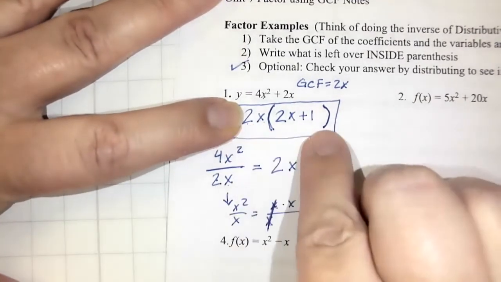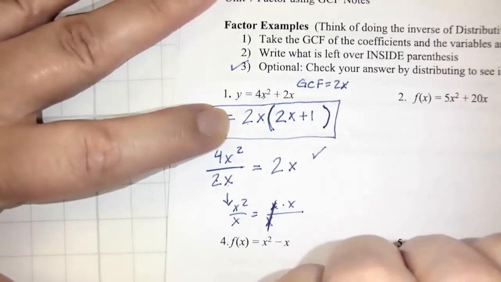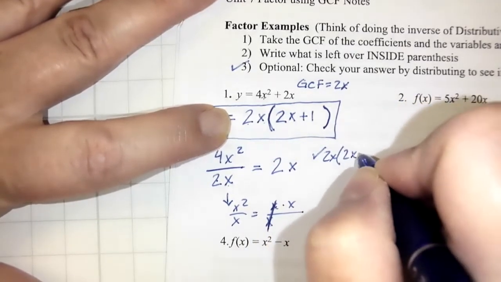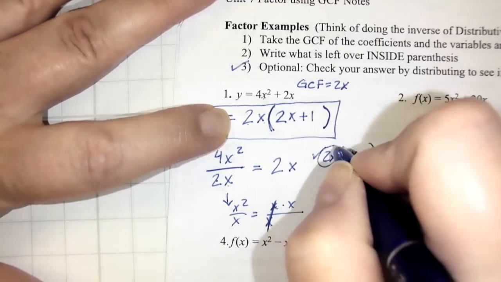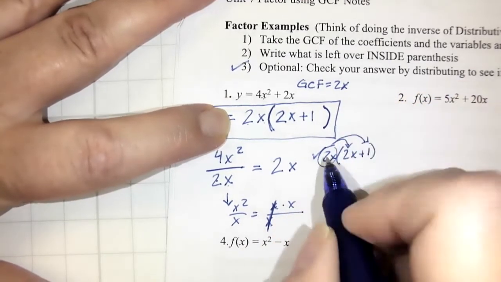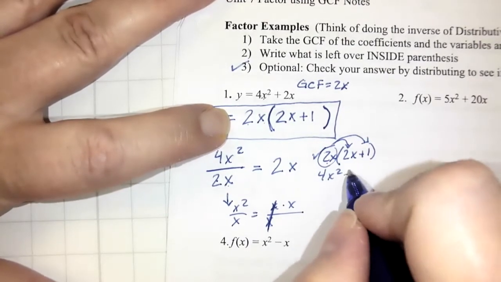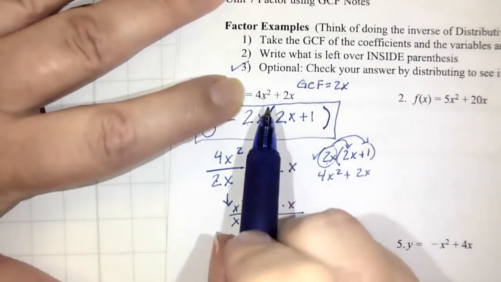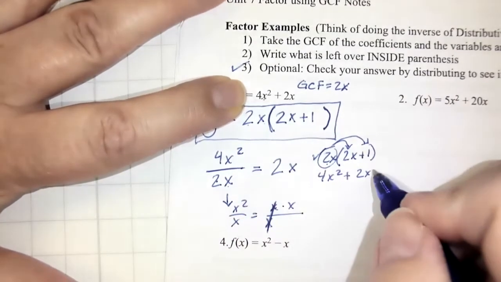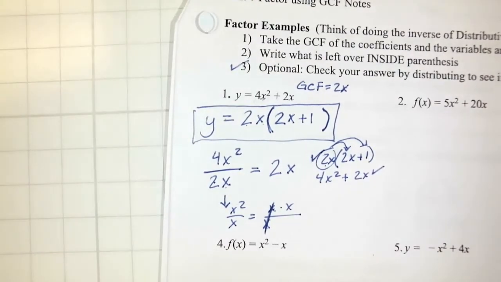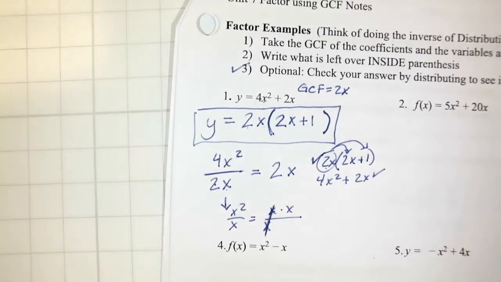So we'll just check the right-hand side to make sure we factored correctly. Obviously the y is staying the same. So 2x times the quantity 2x plus 1. If I distribute this, because that's how I can do my check step, 2x times 2x is 4x squared, and 2x times 1 is 2x. So 4x squared plus 2x. 4x squared plus 2x. So that checks out. So that was just a check step. You do not need to write out the check step, but I do expect that you're doing that mentally. If you want to write out the check step, you can. There's not a ton of room, but you can squeeze it in there.